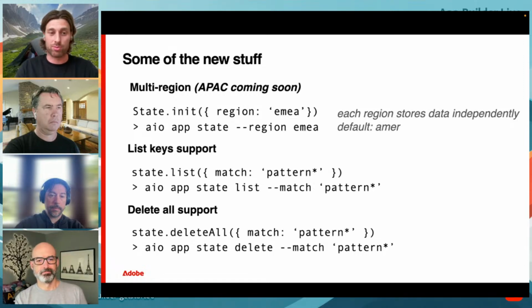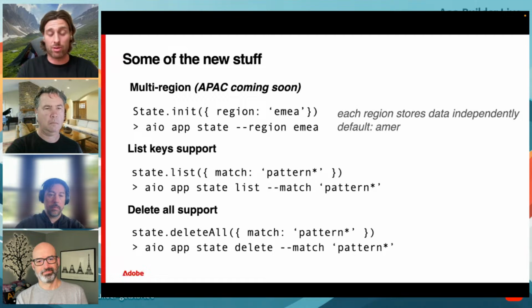And then we also provided list key support with a matching pattern. So this has been a long-awaited feature. We were thinking already in the past to do it in the Cosmos DB implementation, but in Cosmos DB, listing and querying data was costing a lot of request units, so it was hard to find exactly the right solution for that. And here we can just easily implement it and expose it to you. And yeah, I think it's a great addition. It unlocks a lot of use cases.